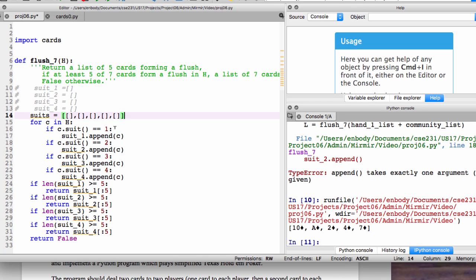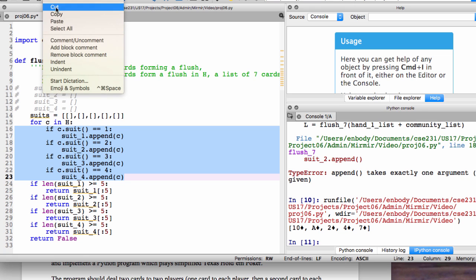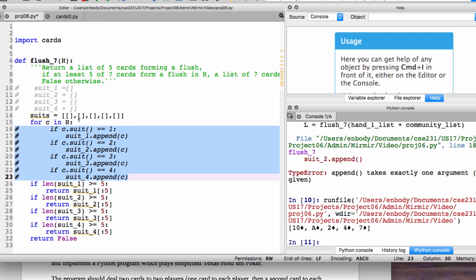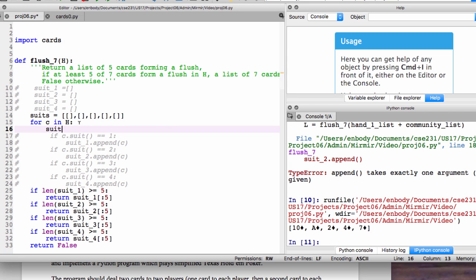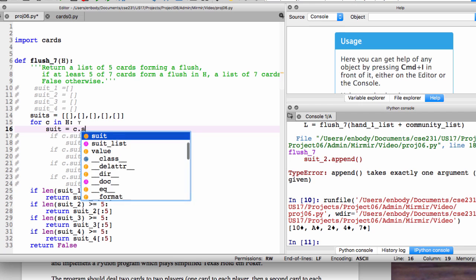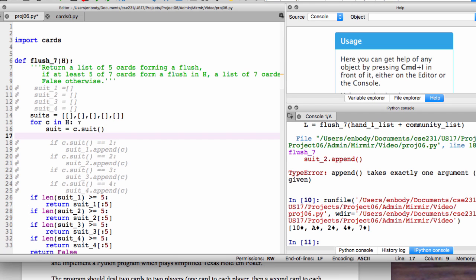We know there are 4 suits there, so I can replace all of this and say, all right, grab the suit and then say suits of suit minus 1.